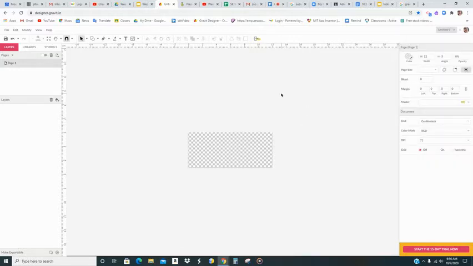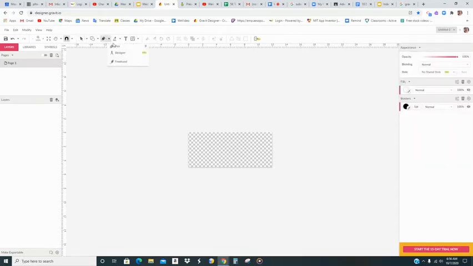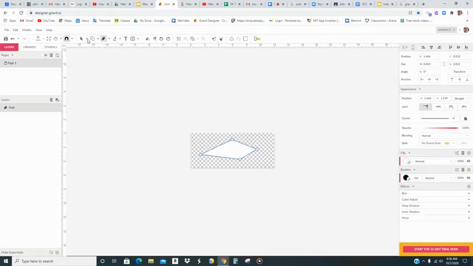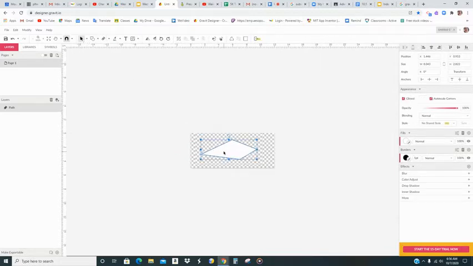Now I'm going to show you about the vector tools. Here is a pen that is a vector tool. If you click on this pen, you click and then click and then click and then click and then click and then go back to your original starting place, double click, and it will have a shape. And then if you click on the arrow, you can move it anywhere you want.